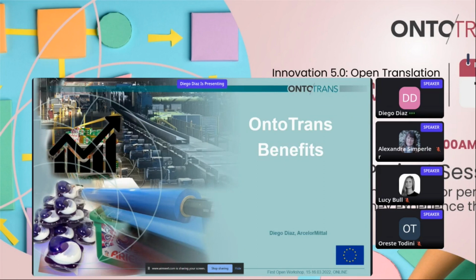And well, for those of you who don't know, ArcelorMittal is the largest steel producer and also I think it's fifth largest iron ore miner in the world. I don't think it's necessary to explain what steel is.